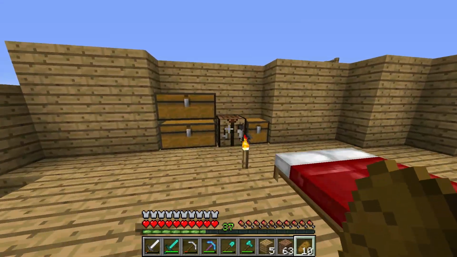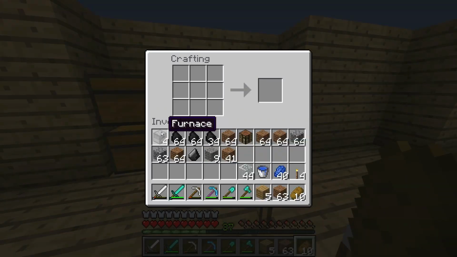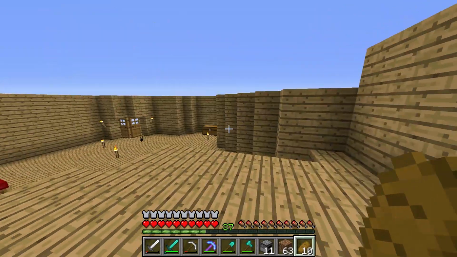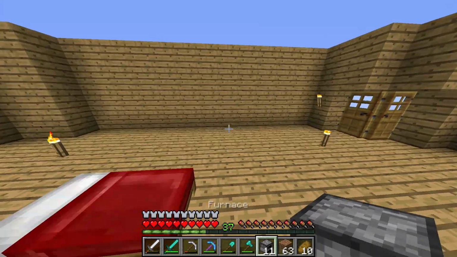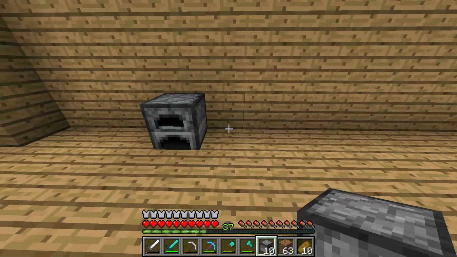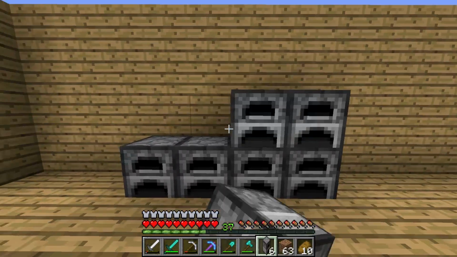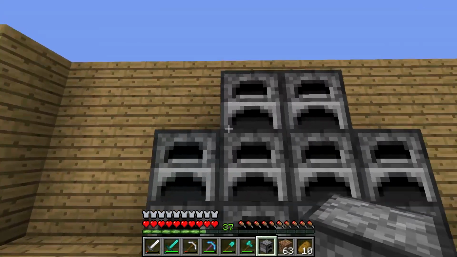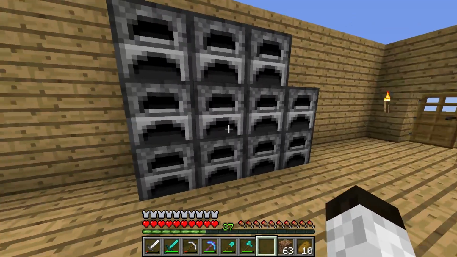So what we need is a ton of furnaces. We've got 4 furnaces already. We're going to need a couple more than that, so let's just do that. 7 more furnaces, 11 furnaces in total. That's good to me. So let's plump them down. I can't make it symmetrical, no! Okay, just have to stick that there.